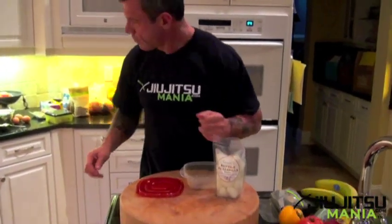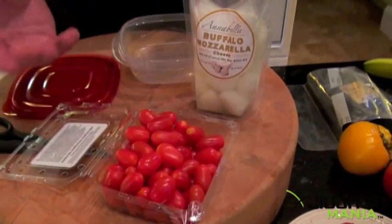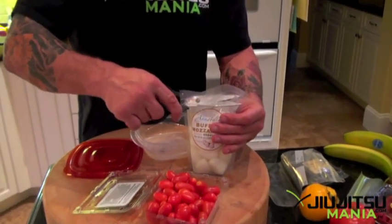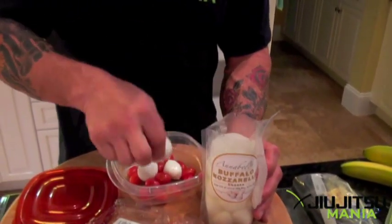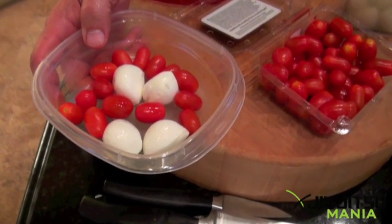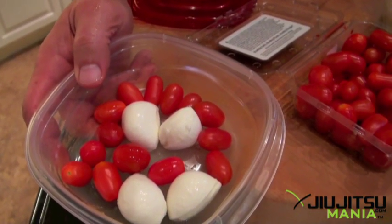Easiest one in the world, and one of my favorites, again, being a New Yorker. Buffalo mozzarella, just because it's tasty. Cherry tomatoes, sugar plum tomatoes, depending on what you want to call them. Look. Fistful of tomatoes. 1, 2, 3, how many you want? 4. Look at that. I got good cheese in there. That's really good buffalo mozzarella. I got some tomatoes in there. For those of you that want to put a little basil in there, that's tasty. I forgot to pick up my basil today. You can toss basil on top of there.